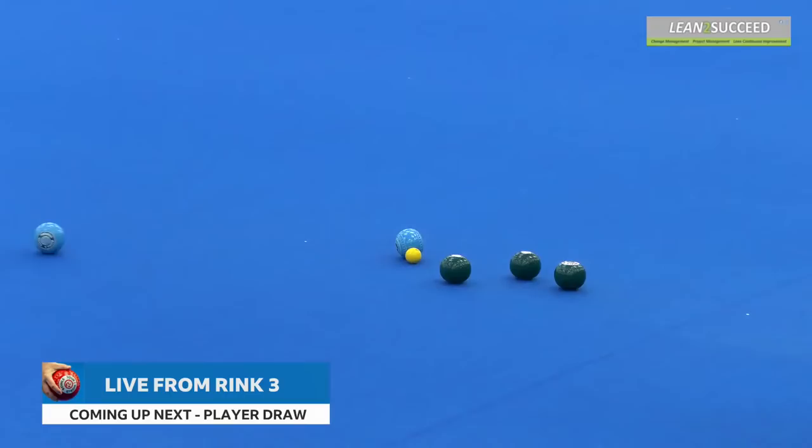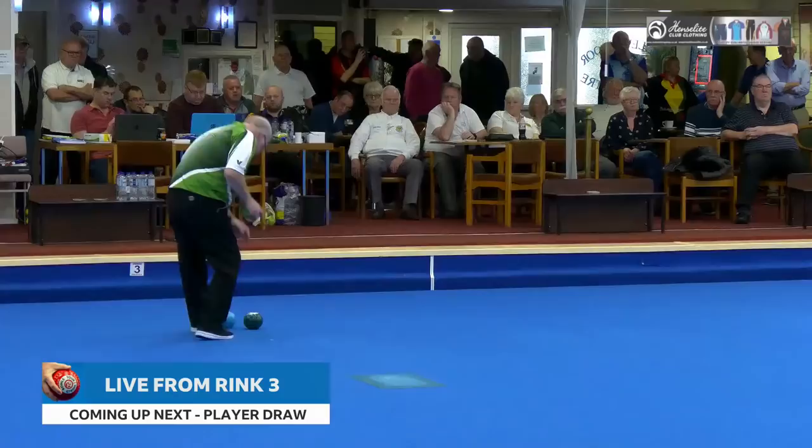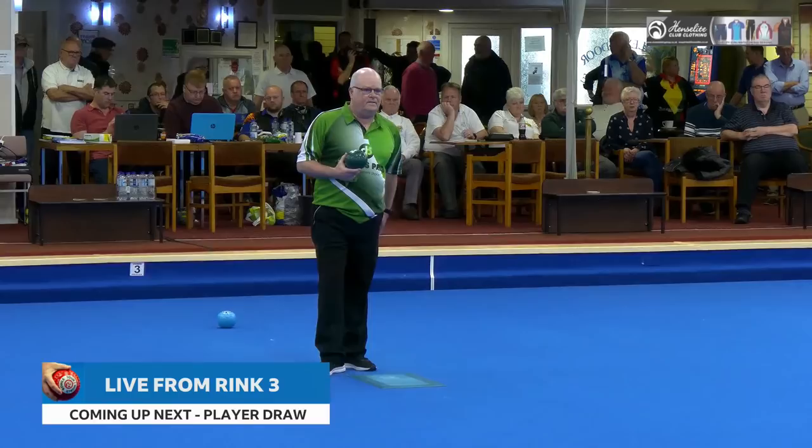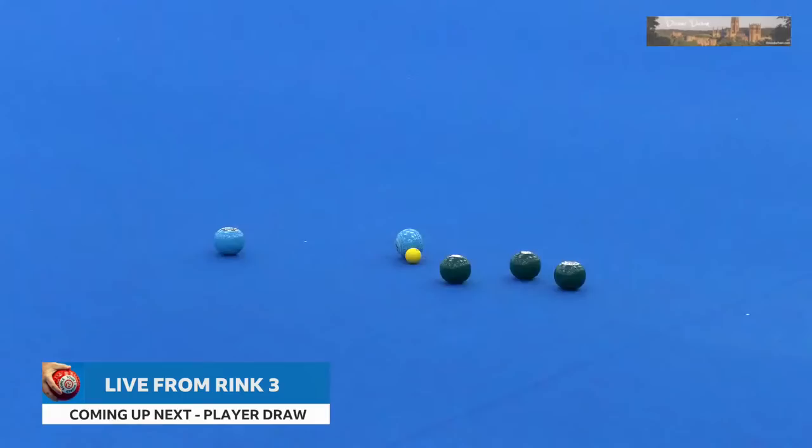Well, that's not a bad ball from David, is it? That's kind of forcing that. Well, you hit it now. I don't think Les can get underneath there with what it was playing. Maybe able to get underneath and actually set David's ball out. Yeah, it's hard to tell from this angle. I think he's going to have to probably play maybe slightly quicker though. Yeah, I don't think he'll get round it. He's going to want to get to the shot bowl as thin as possible on the bias side. Just flick it away. Hopefully the jack won't move too far for him.